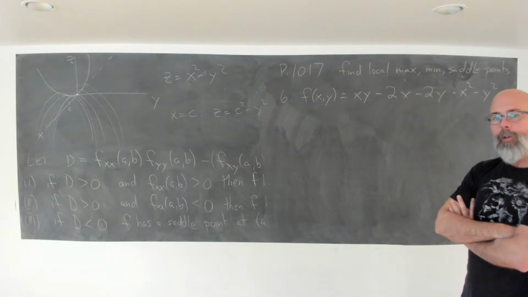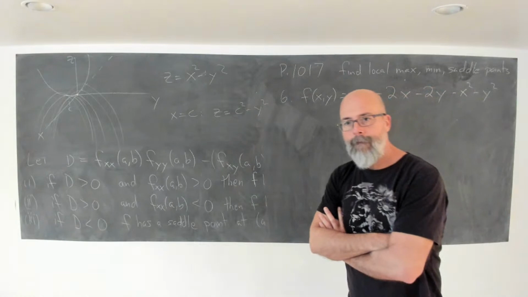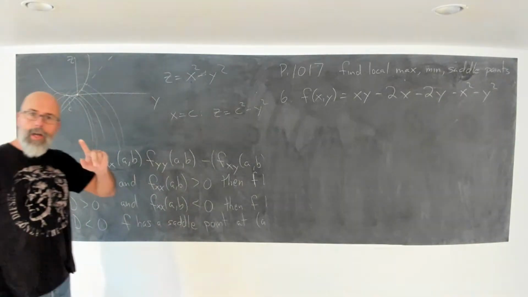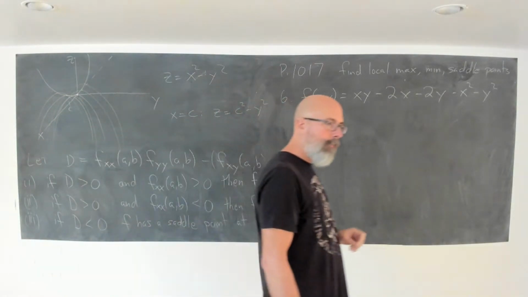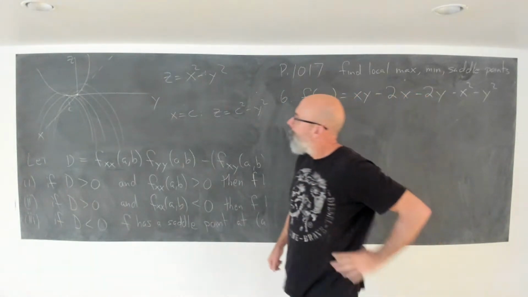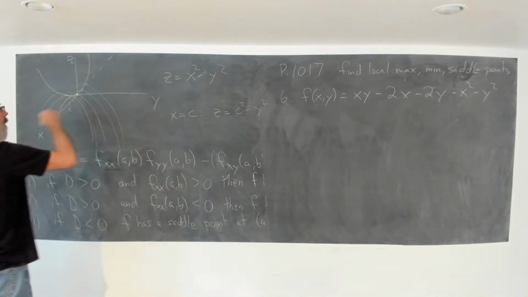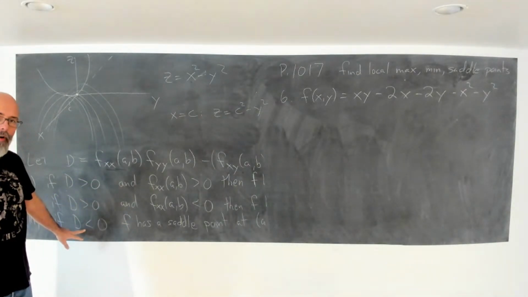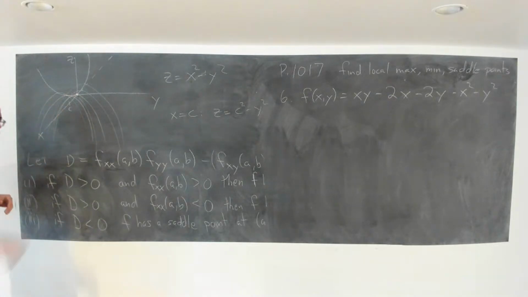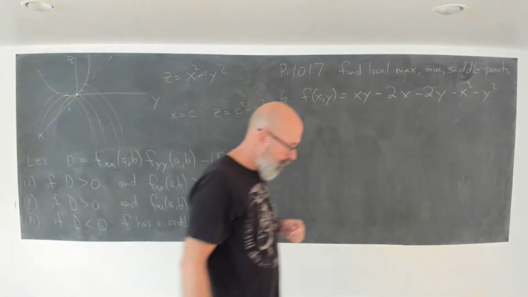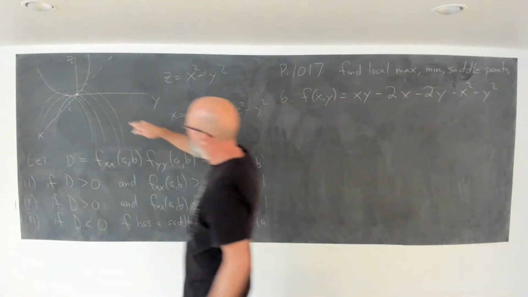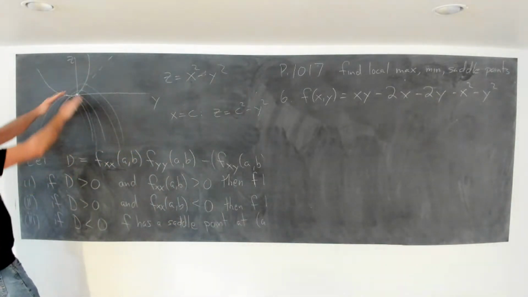All right, so you know what you're looking for. With regards to the graph, we are classifying the only point of interest, the origin, because that was the only point where the gradient was 0. And we saw that D was -4, so less than 0, so we had a saddle point. And if you look at the graph, it looks exactly like a saddle at the origin. So that's why we use the name saddle point. In one direction, the function is increasing, but in another direction, the function is decreasing.